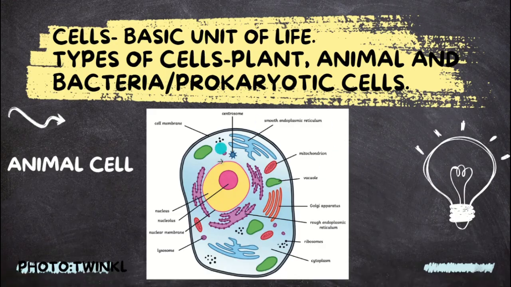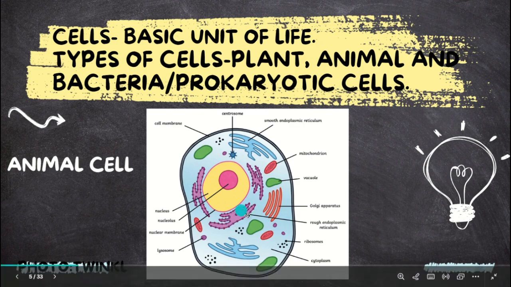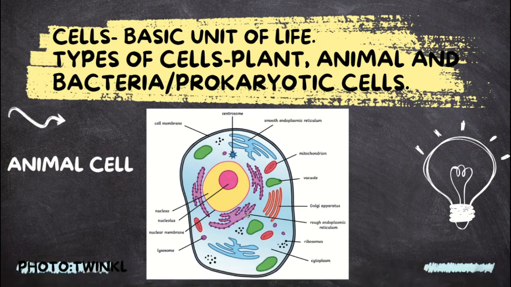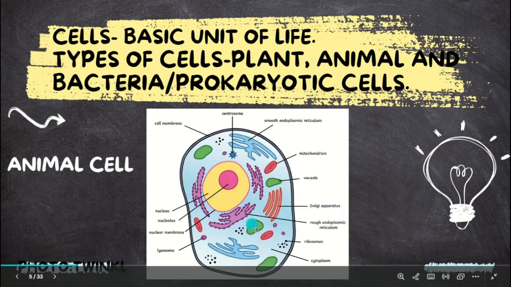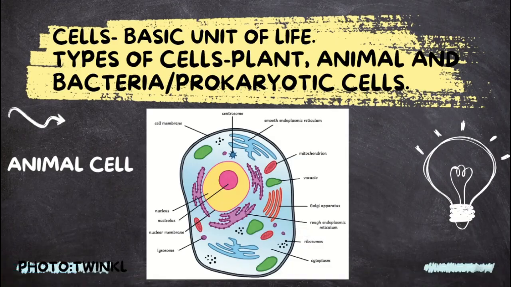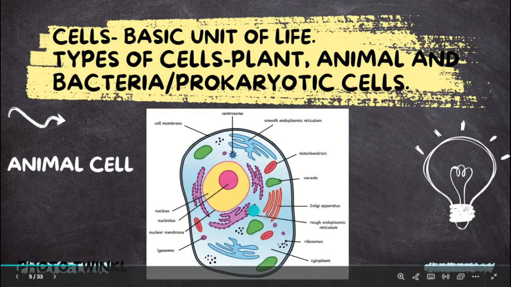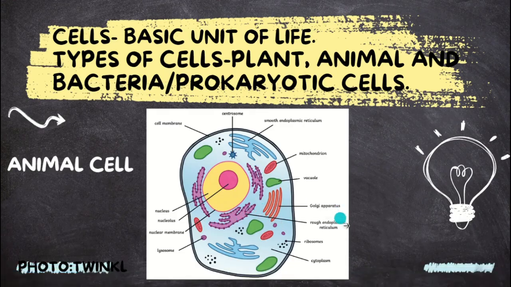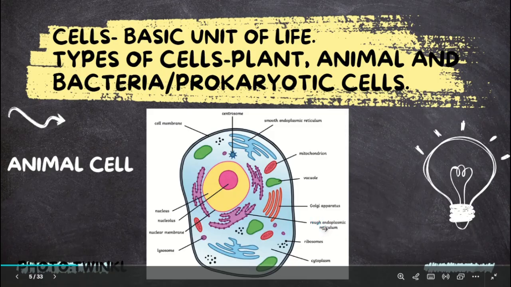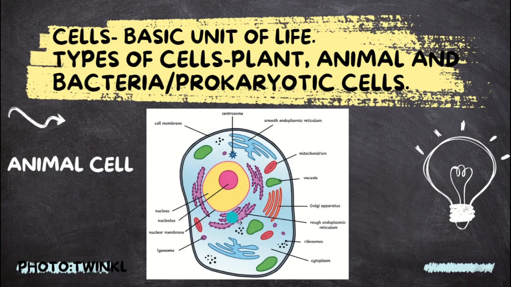And then outside of our nucleus, this is our endoplasmic reticulum, right? Now we have two types of endoplasmic reticulum within the cell. We have our smooth and we have our rough endoplasmic reticulum. If you need a way to differentiate them, just pay attention to the words. When you say rough endoplasmic reticulum, we're talking about ribosomes. You can see the ribosomes on it, on the rough endoplasmic reticulum, right? And that is because our rough endoplasmic reticulum makes ribosomes. So these ribosomes help to make protein. So that's why it's there.